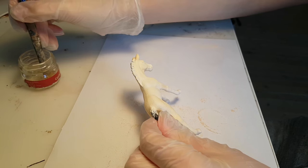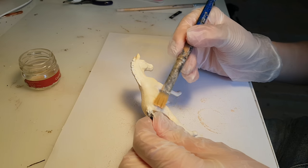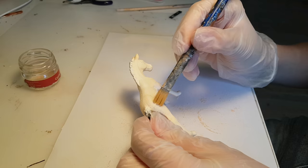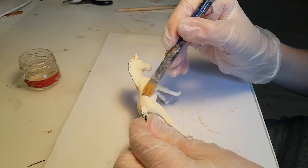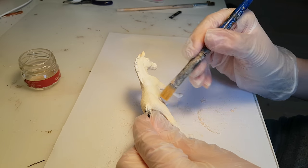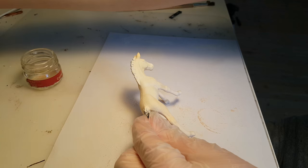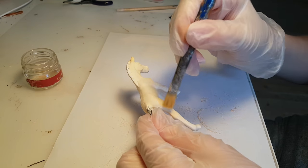I just continue layering the pastel to build opacity, and with each layer I added a bit more terracotta to the mix, so it gets darker and darker. You want to take your time with this step — it's so much better to use several layers of light pastels instead of a couple layers of dark. In hindsight, it was definitely a mistake not adding any brown in these early stages. If you're doing this, definitely add brown into the mix throughout the whole thing, not just at the end like I did.